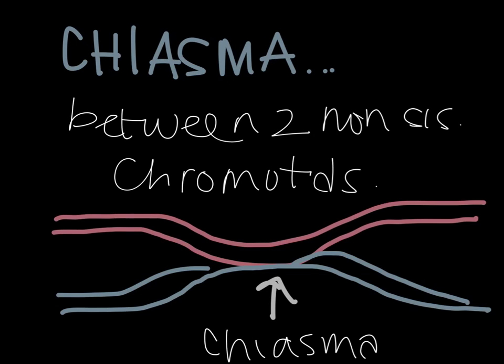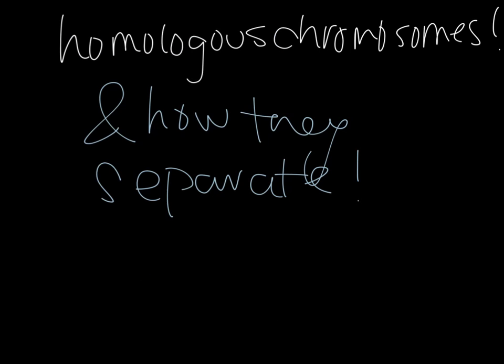The chiasma is a point at which paired chromosomes remain in contact during the first metaphase of meiosis, and at which crossing over and exchange of genetic material occurs between the strands. Homologous chromosomes are 2 chromosomes, one of paternal origin, the other of maternal origin, that are identical in appearance and pair during meiosis. In meiosis 1, sister chromatids remain associated with each other.